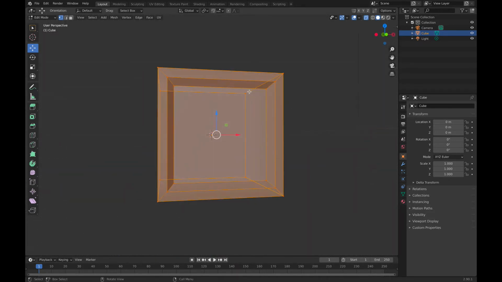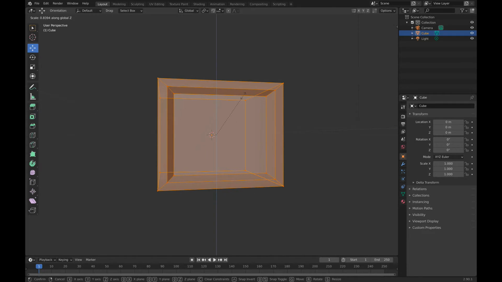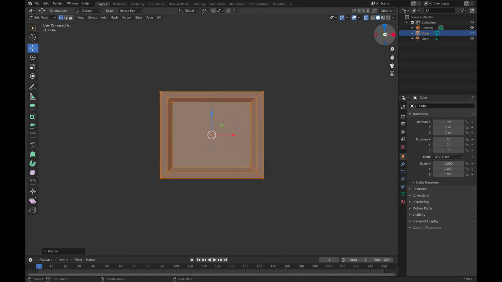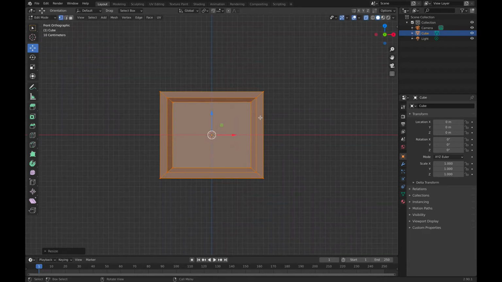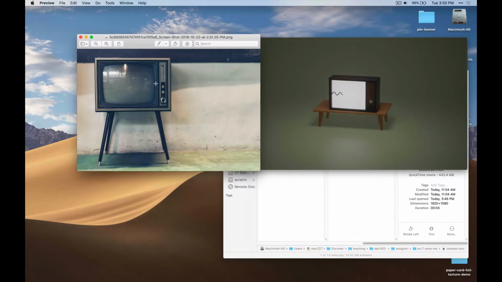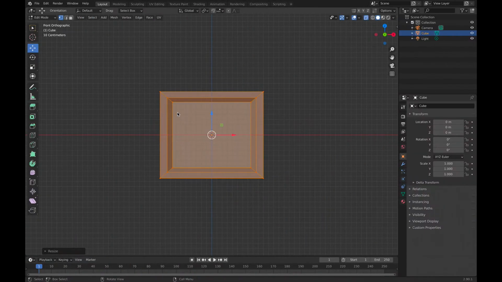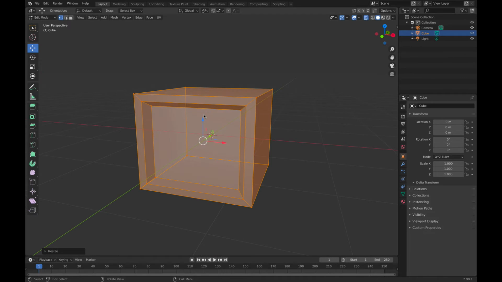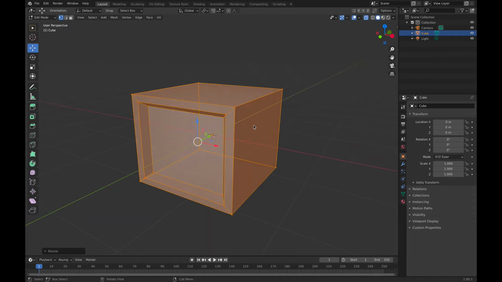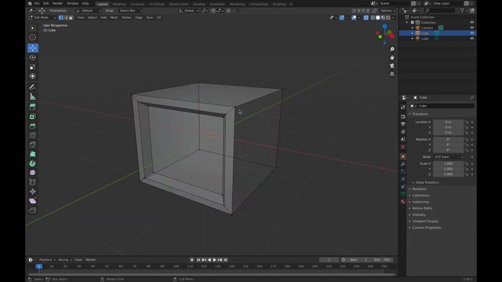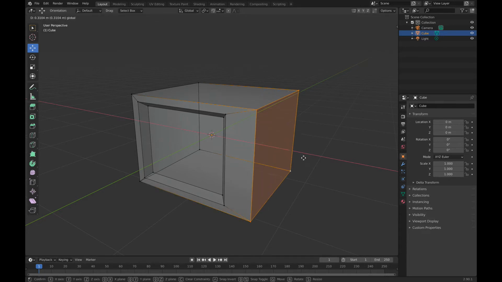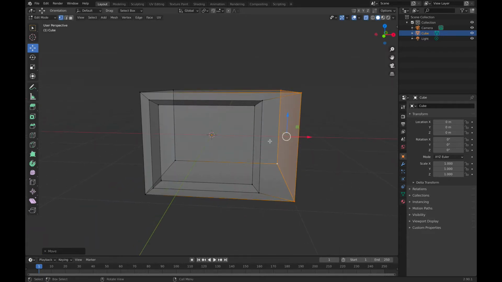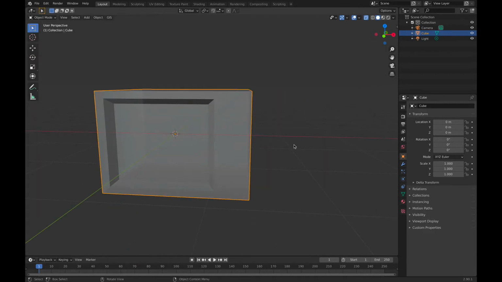Yeah, that should be everything. We're going to scale vertically, and so that's looking a little bit closer. If we pull up our reference, that's fine. Okay, another thing we can do is either extrude from or just grab these vertices and pull these out. Okay, and that gives us an area here to sort of stick more geometry on.